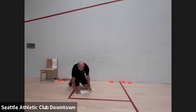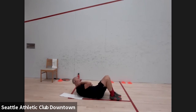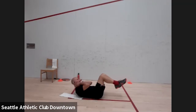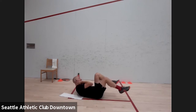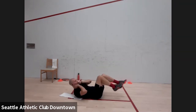And turn your back, elbow to knee alternation. And here you can do different things. You can also keep only your upper body going, or you can keep only your legs going, or you do both, which is the tough combination. If you do the rotation with your upper body when the elbow goes up, make sure your shoulder blade comes loose from the ground. Keep going, come on.